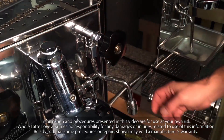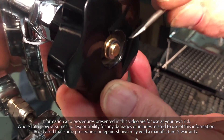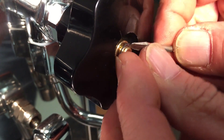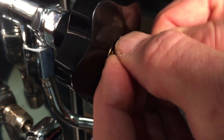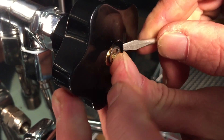So you pull this off. Now there's a little clip here, so what you need is a really small screwdriver. There's tools for these, most people don't have them, so you just wedge under the top of this and you want to be really careful not to lose this clip because it will kind of go flying. Then you'll never find it, so you keep your hand kind of around it.